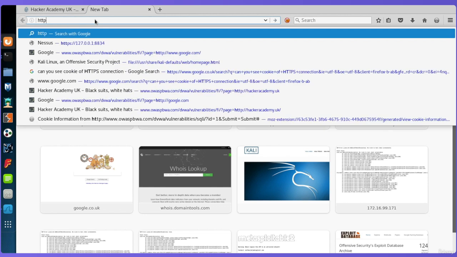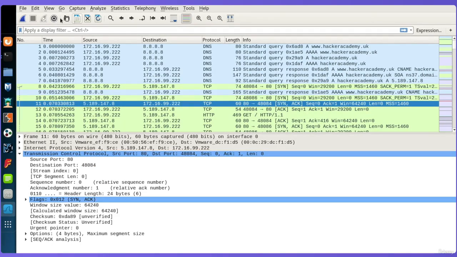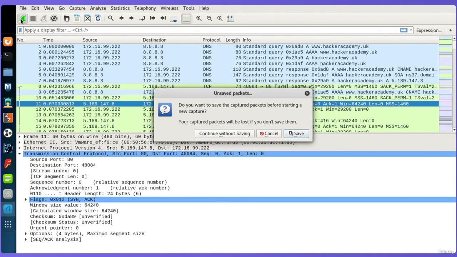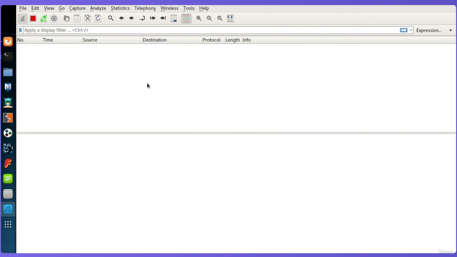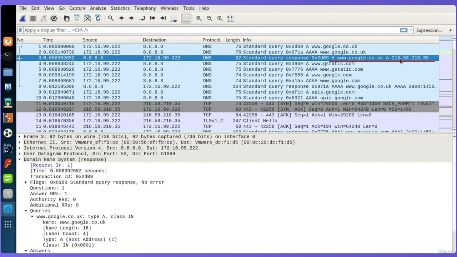So I'll go to the browser and visit an HTTPS page now. But before visiting the page, let's start Wireshark. Here's the start button. Continue without saving. Okay, now we have a clean sheet. So I'll go to the browser and hit enter. Wow, lots of packets in milliseconds. So we've got plenty of packets to investigate. Just click the Stop button once again. Okay, so the DNS request and the response packets first. Here is a response with an IPv4 address.